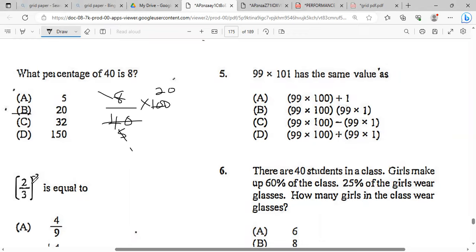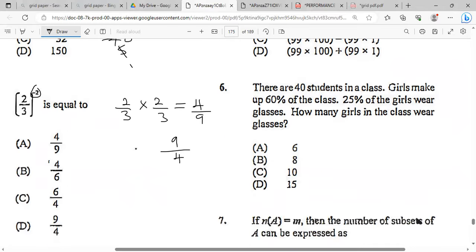This one says 2/3 raised to the negative 2. What we're going to do is ignore the negative. This is the easiest way to do it. Ignore the negative at first and then just square it. And it's 4/9. However, because it's a negative index, we're supposed to reciprocate. So we're just going to put 9 at the top over 4. So that would be our answer. Let me see which letter that is. That would be D.